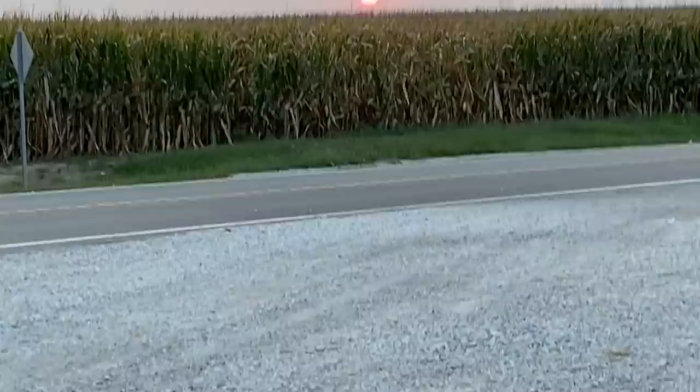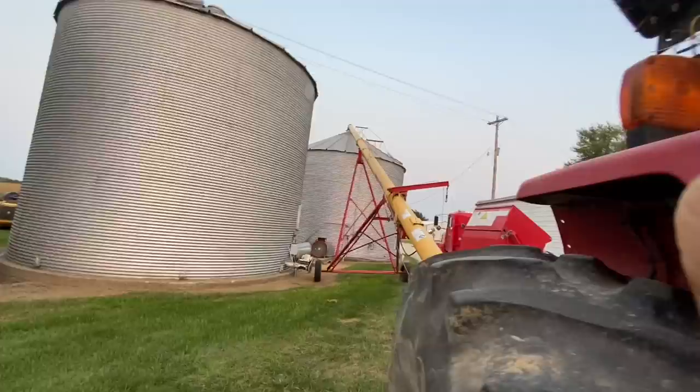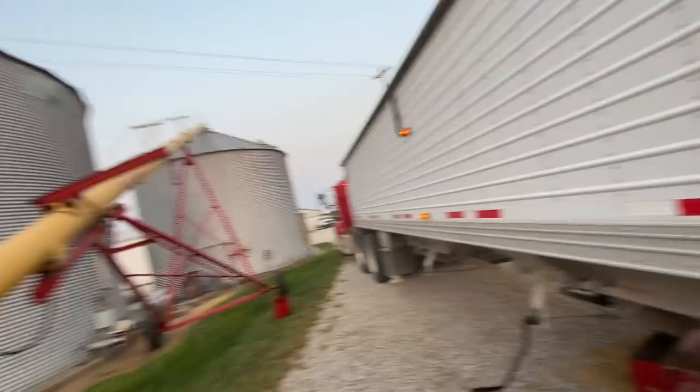Get her started here. Time to dump some beans. I believe that one more semi-load will fill that grain bin, but we're gonna climb up there and check. I'm kind of forgetting how many loads I've put in it so far, to be honest, but this will put it at least 2/3 full.